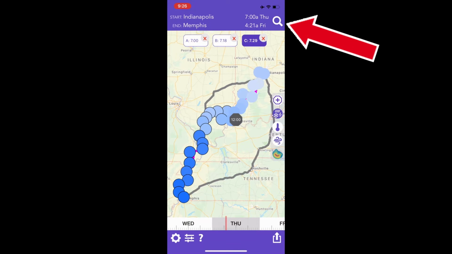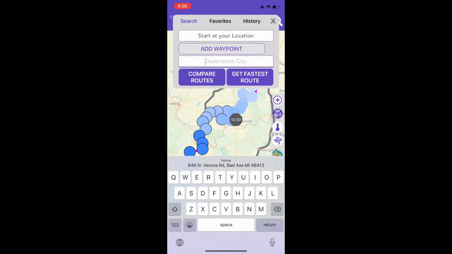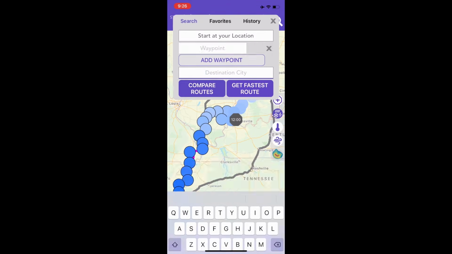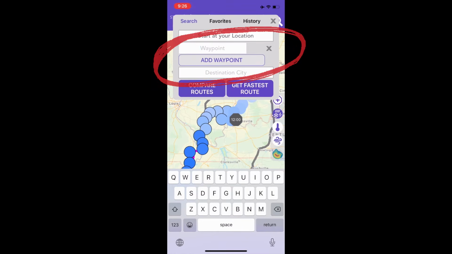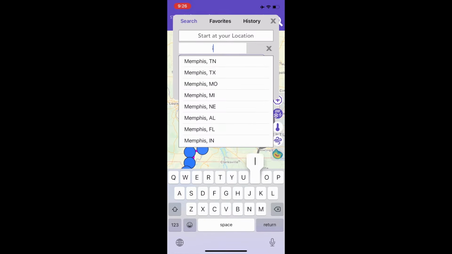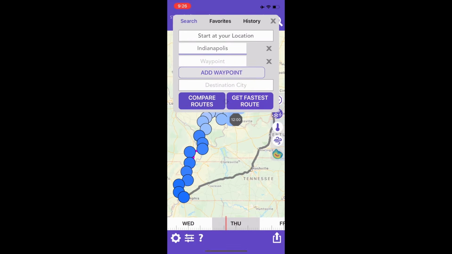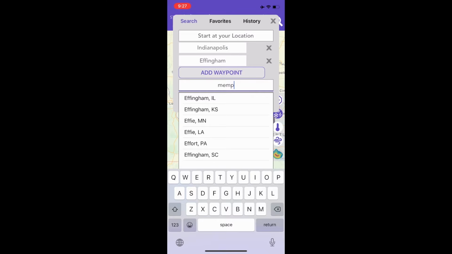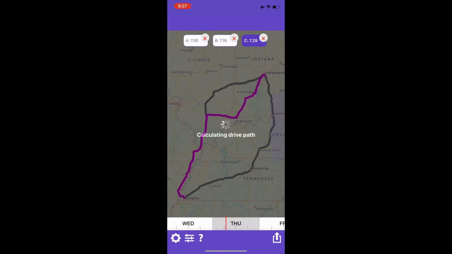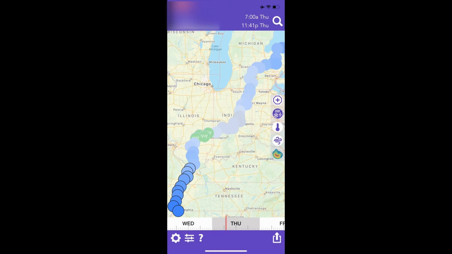The way I like to do it is we click on the magnifying glass at the top to search our location. So we use our start location, and we can add a waypoint. There used to be a little time here we could set as we were going, which is not here at the current time of this recording. So let's say we're stopping in Indianapolis, and we're going to go to Effingham, Illinois, and we're going to end in Memphis, and we can hit get the fastest route. It'll show the route, and it figures in the waypoints on the route. I'm sure the time will come back to adjust the time you're staying at different waypoints, but it just disappeared prior to recording this video, and you can play around with the waypoints and how the routes work.